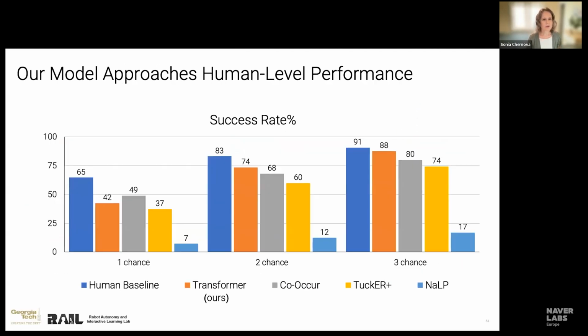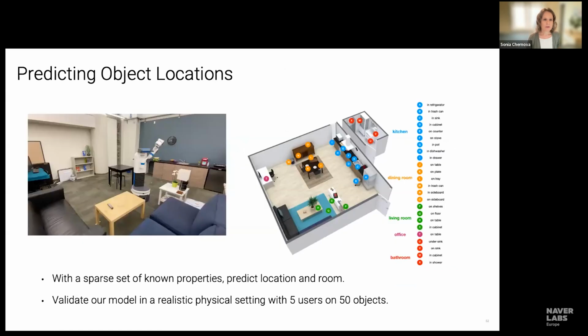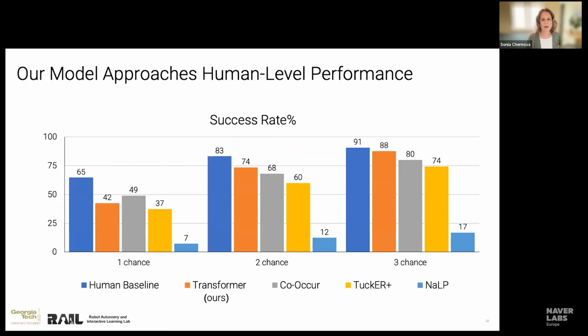And just to show you that we could do this, this is our test set with the robot. We also asked people to do this. This is the dark blue, and our approach is in orange. So we're almost as good as people. We ran people just to show that it's not 100%. For humans, it takes them a little bit, on the first try, second try, third try. Humans with 91% accuracy can find an object on the third try in a kitchen that they don't have perfectly mapped out. Our technique is getting up there. It's fairly close, which is really cool.